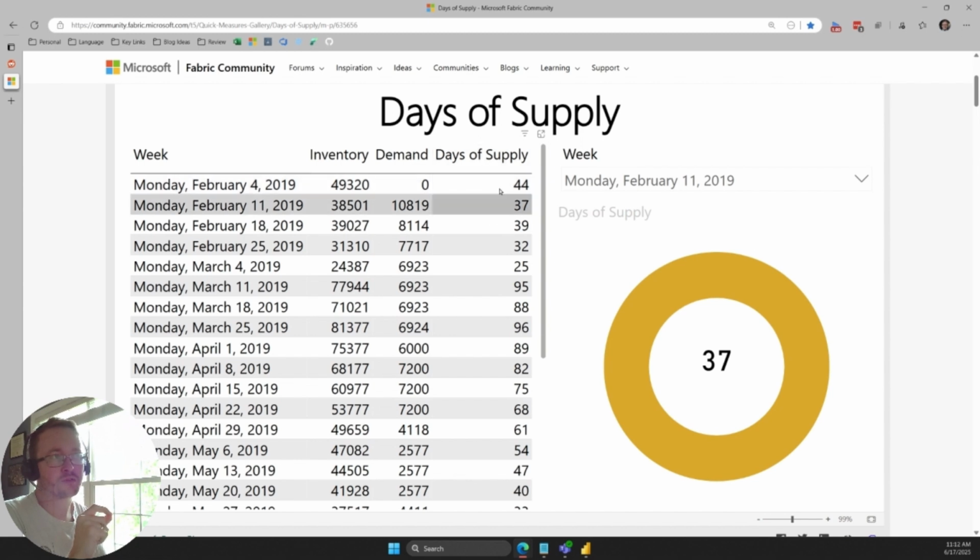And then the measure that we'll try to optimize is this days of supply. Given the inventory for the current week, taking into account the demand for future weeks, how many days could that inventory satisfy? So here you can see for these 49,000 units of inventory, we can supply 45 days' worth of demand, so it's a little bit less than 7 weeks of the demand that can be satisfied.